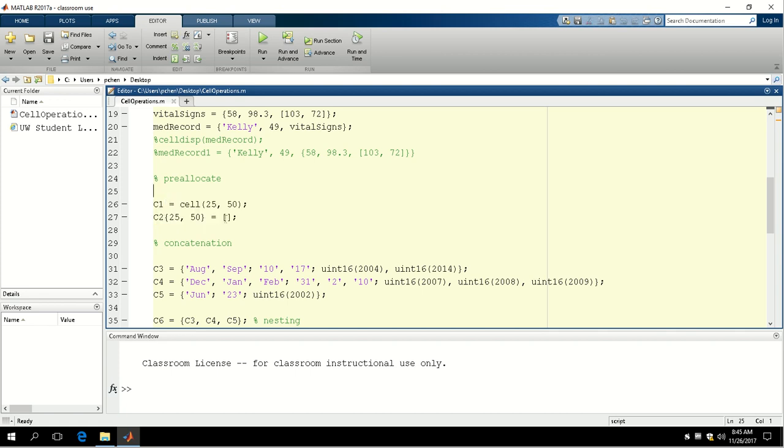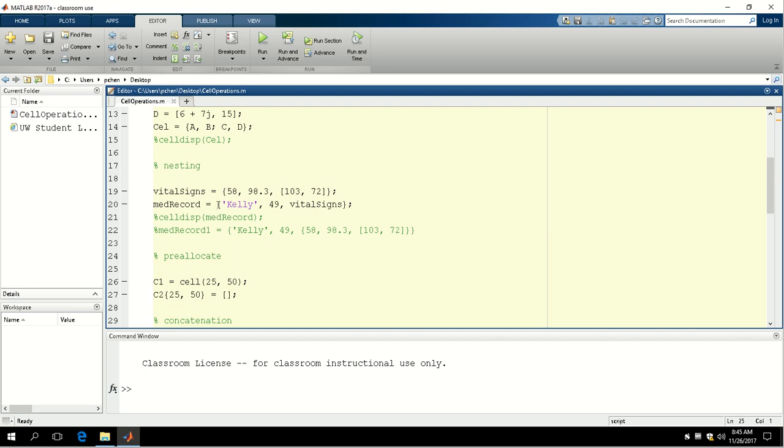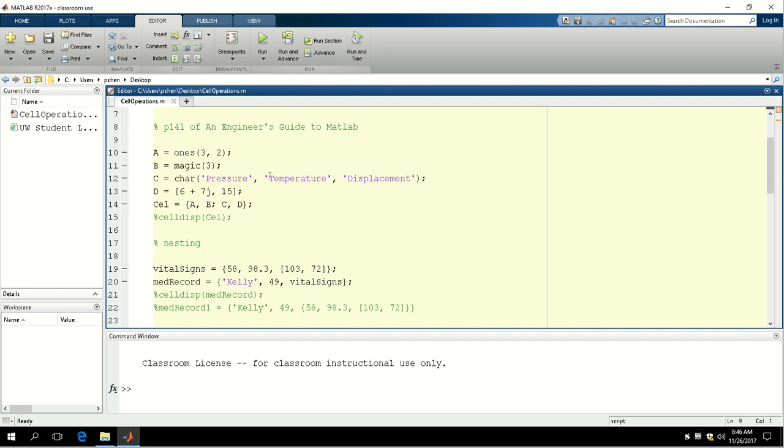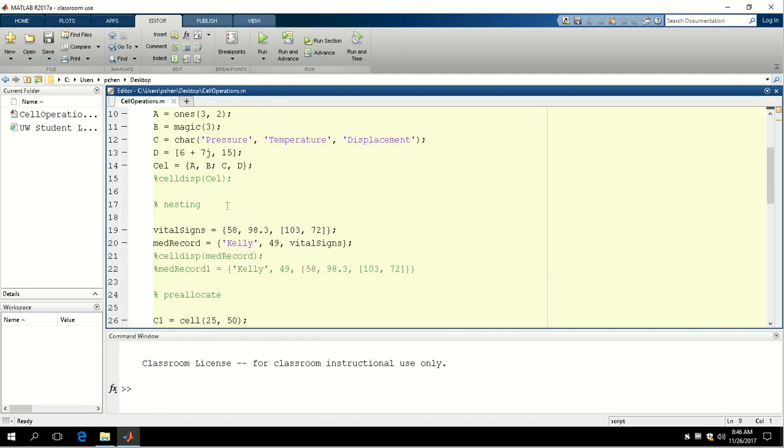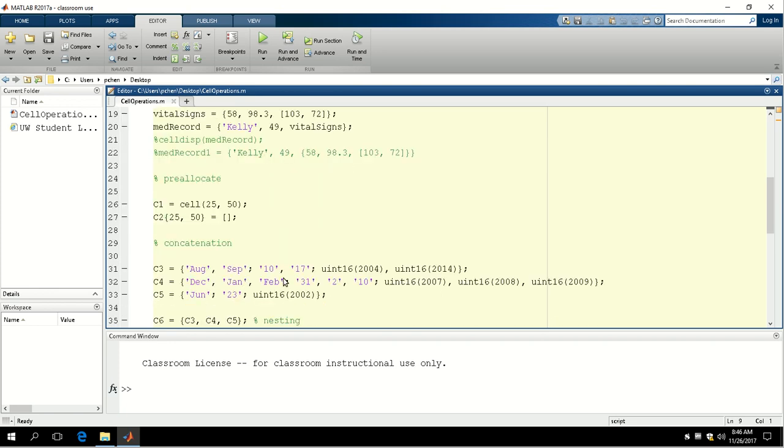I reorganized the scripts a little bit, so it may look slightly different from the script that I was working on in the previous video, but the content is about the same. There might be some differences, one line here or there, and some differences in the comments, but the actual code is pretty much the same.